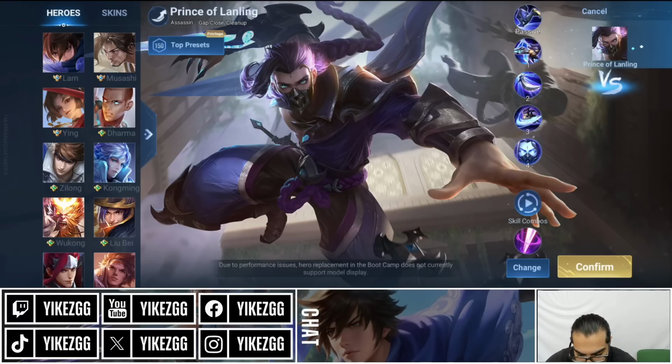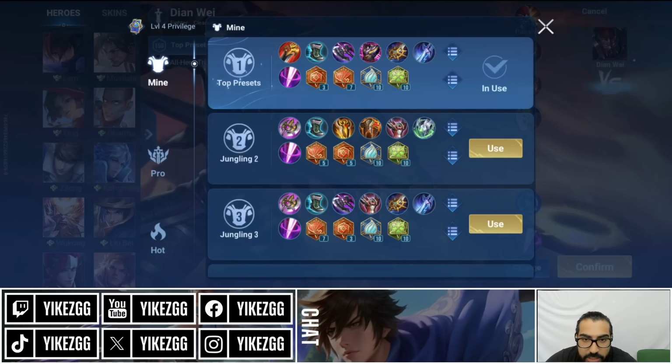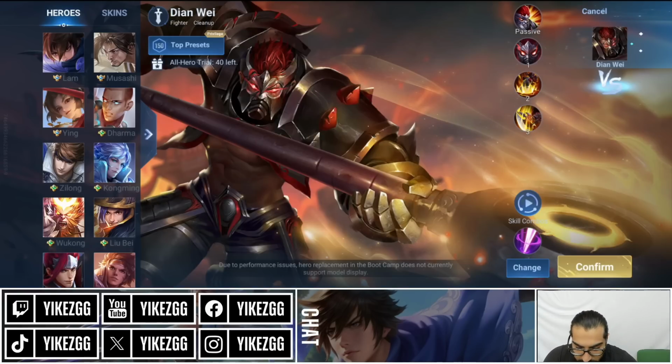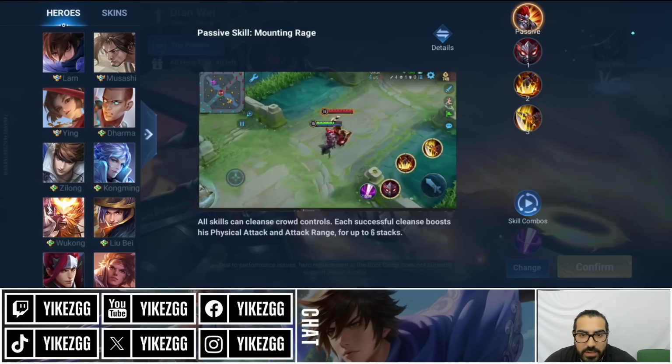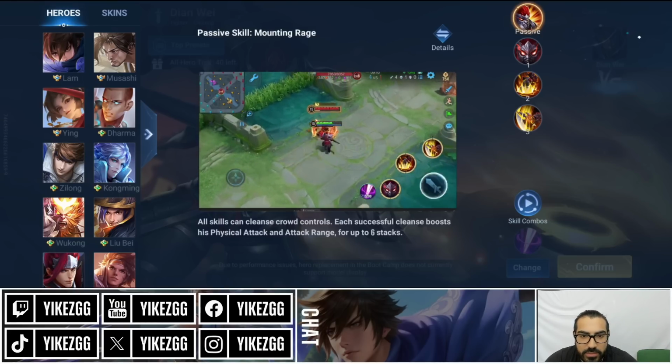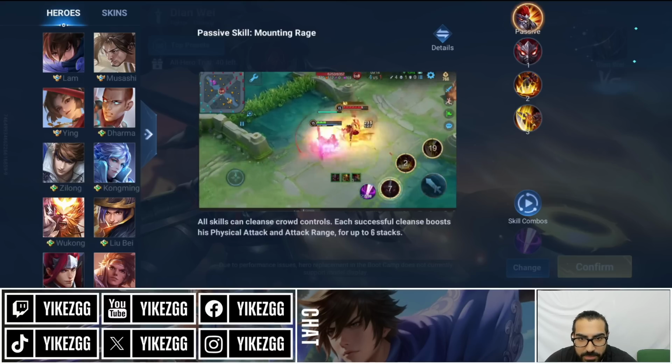The next one here is going to be Dian Wei. So Dian Wei, here's the build for Dian Wei. This is the build I use for Dian Wei. Pretty solid hero, can immune a lot of control effects, or not even immune it, I mean just cleanse it. But yeah, a lot of true damage. As you guys can see, the passive, you can cleanse all crowd controls, and every time you do it, you're going to get stacks that are going to give you attack, physical attack, and attack range, up to 6 stacks.